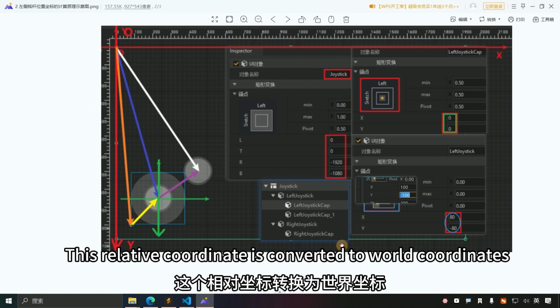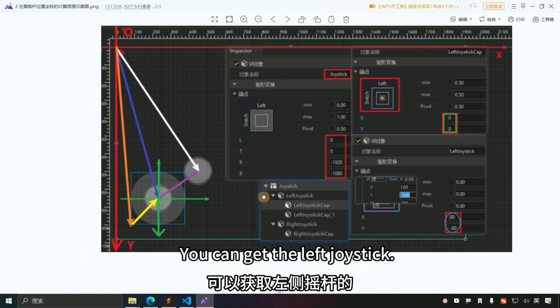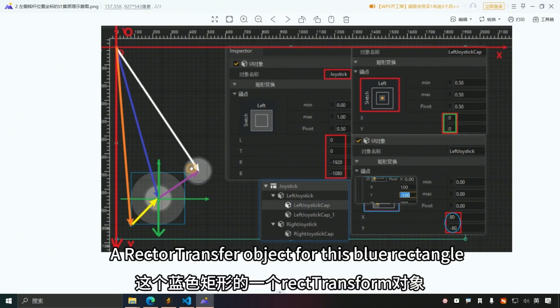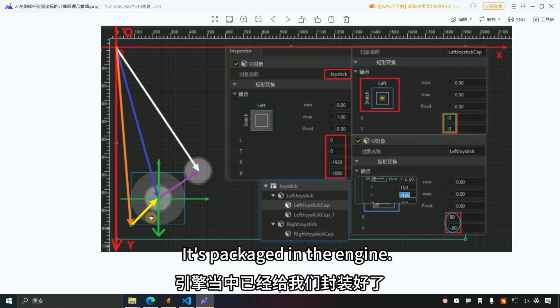This relative coordinate is converted to world coordinates. You can get the left joystick, a vector transfer object for this blue rectangle, and then get its world position. It's packaged in the engine.